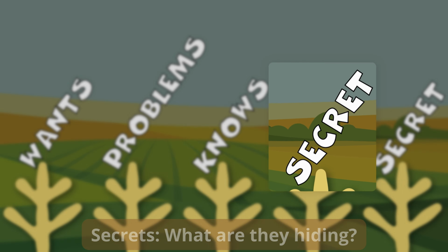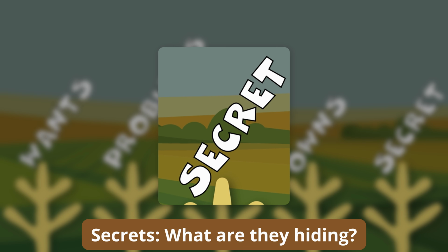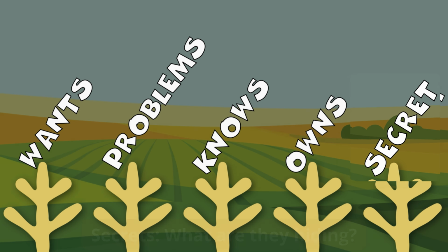The 5th seed is secrets. What are they hiding? This is the one that does the most work because a secret creates tension. The moment it exists, even if the players never find out about it, you as the DM in the back of your mind are constantly thinking about these secrets and what it means to this NPC.